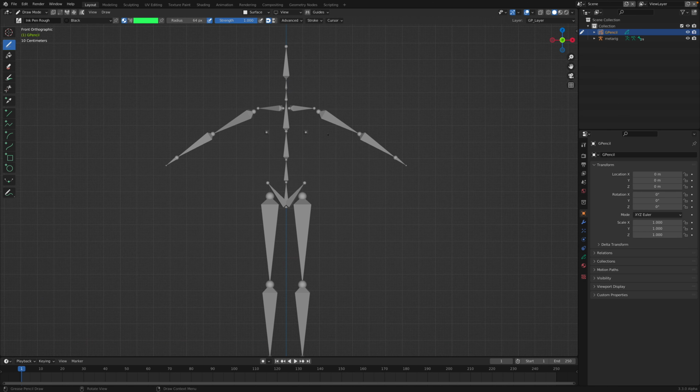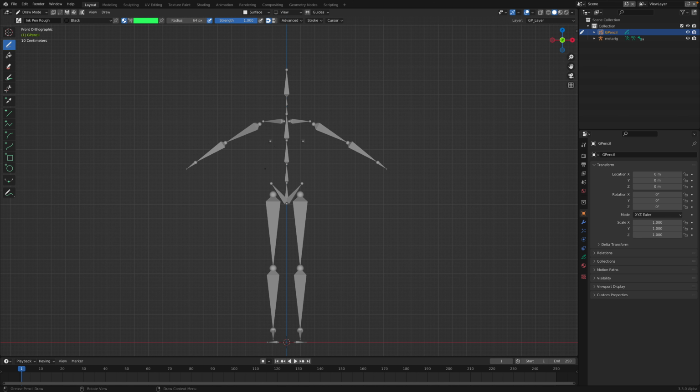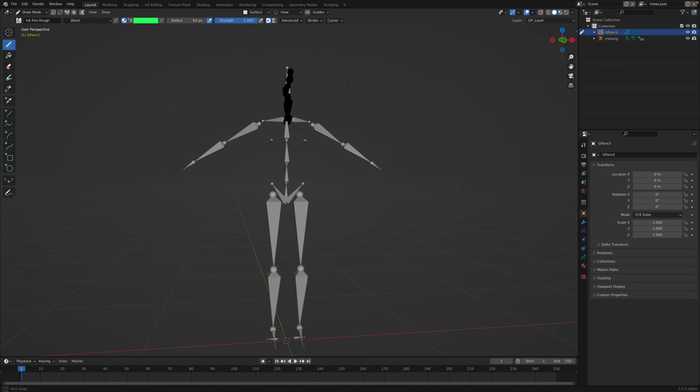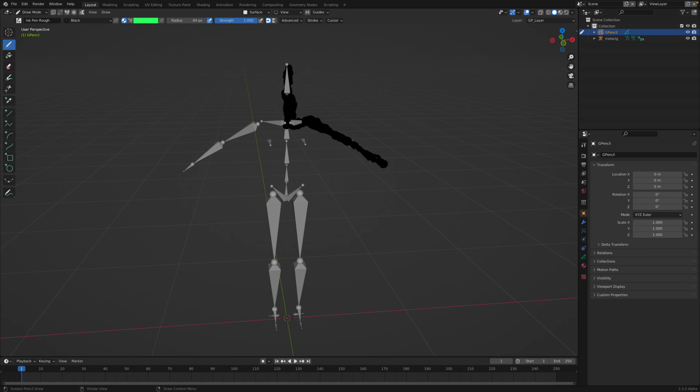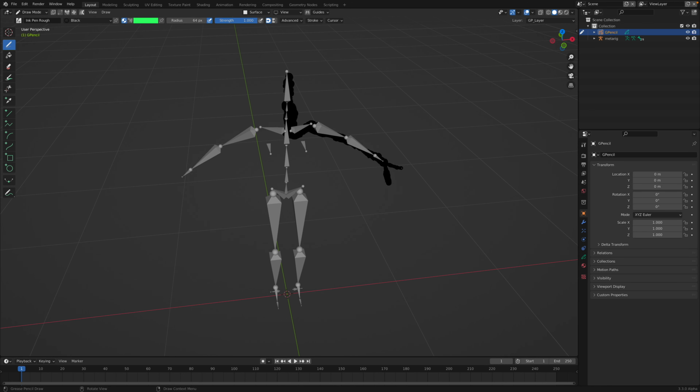Okay, we're going to be doodling. We have this bone, which is the meta rig for Rigify, right? I turn on surface. In Blender you can actually draw on the bones. This is really weird, a very unusual feature, but something you need to know. So yeah, I'm drawing on top of the bones.